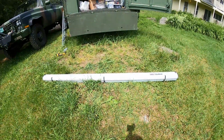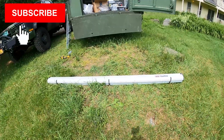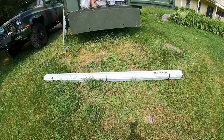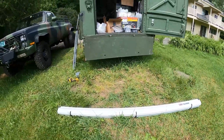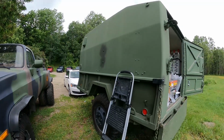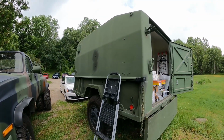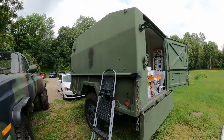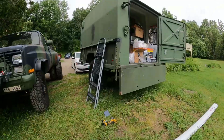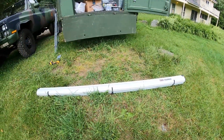Hey YouTube, Vermont Prepper. What we're going to do today is step you through how I'm going to secure my new ARB aluminum cased awning to the side of this trailer right here. And from there, I also have one of the awning rooms that ARB makes, a 2.5 by 2.5 meter room, and it secures to this awning. So stay tuned, this is going to be a good one.